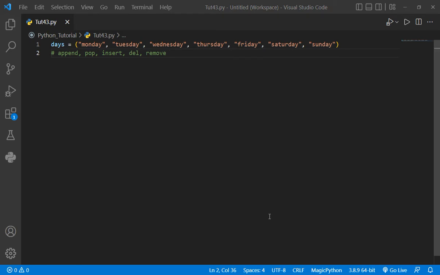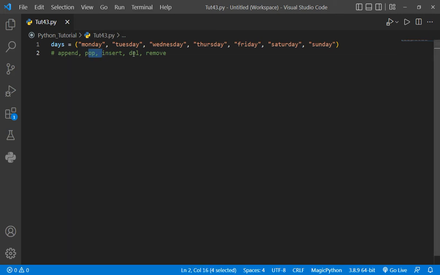If you remember, we used these methods: append, pop, insert, del, remove on lists. So what do these methods do? Append and insert were the methods used to add any data to the list, right?